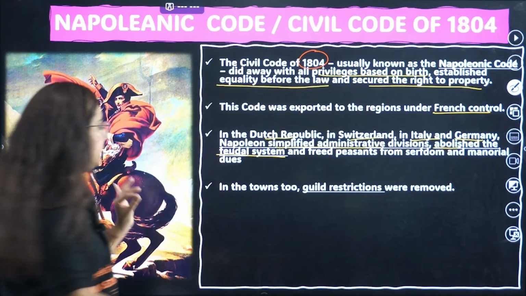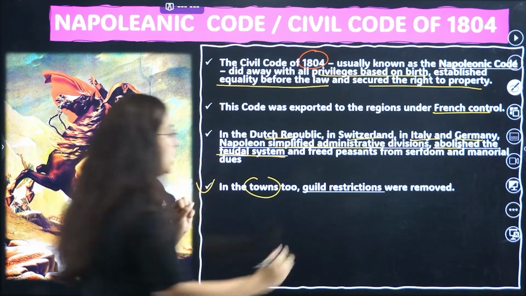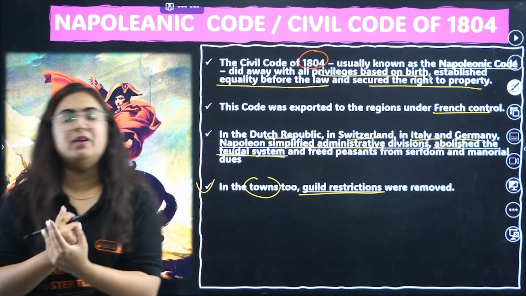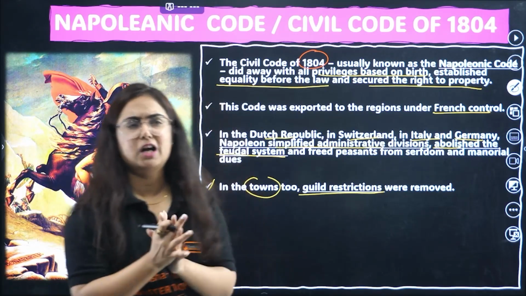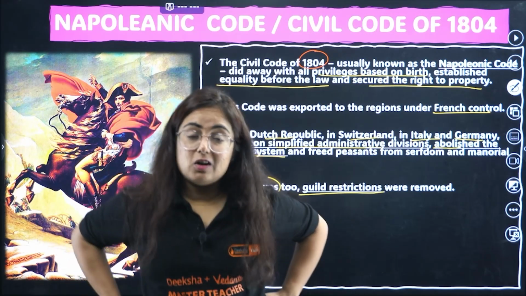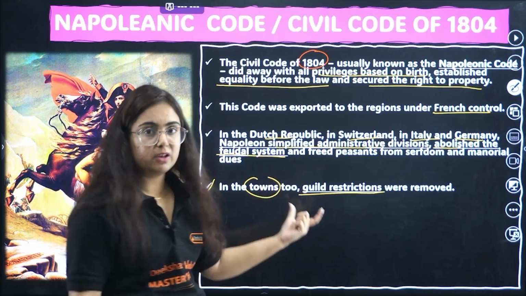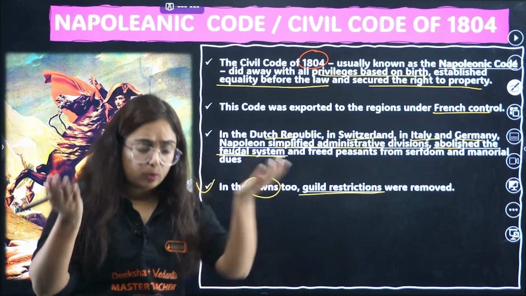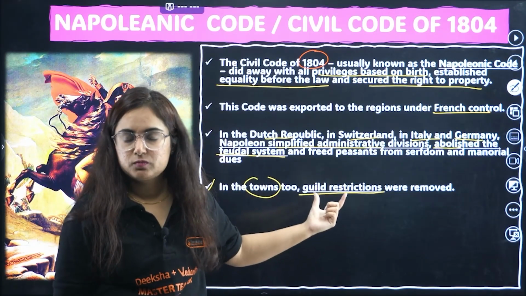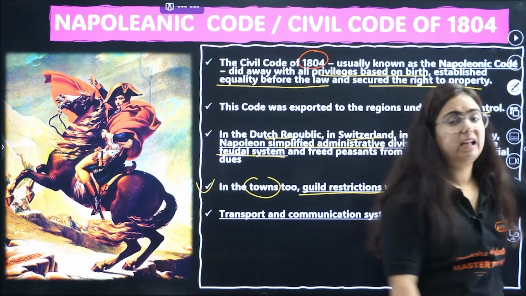Now, the next point is, in the towns also the people were so smart. Trade guilds were made. Now what are guilds? Guilds means groups. The people who were traders, like we also have communities like Gupta communities, Bohra communities, who are basically traditional traders. So here also in Europe, there were certain communities who were traditionally traders. They made guilds, groups, and restricted others from doing trade. Now, what will happen with that? Other people will not have any economic freedom if they wanted to do anything. They were not having economic freedom, and this restriction was removed by Napoleon.